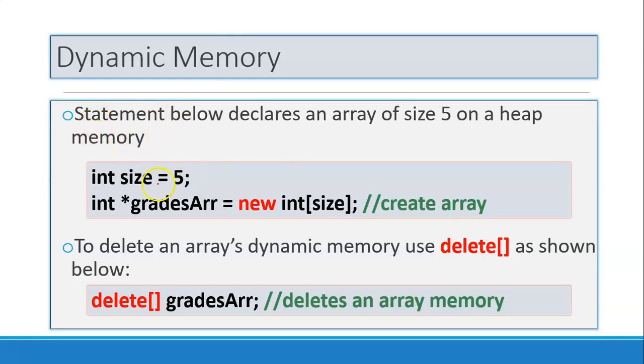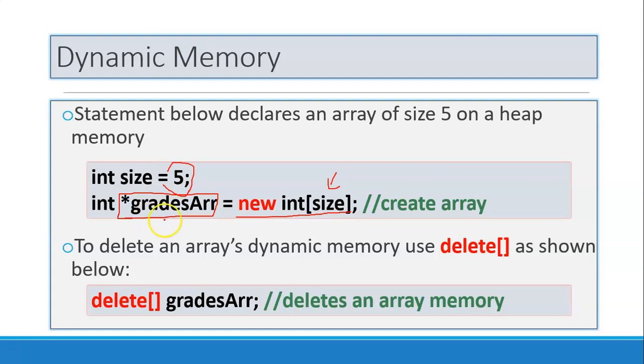So this is how you can do it. This size can be from the user, can be whatsoever, maybe from a database. You count how many records are there and you want to take them and put them into an array. So you can create a dynamic array using this syntax. You have an array of size, blah, blah, blah. This can be 10. And this is going to create the array of 5 elements in our case. And the address of the first element will be returned. So we are storing it in a pointer.